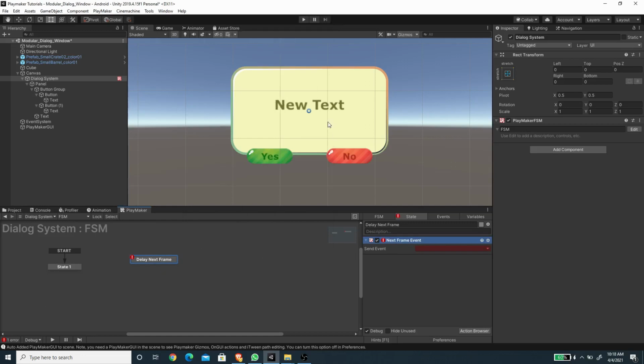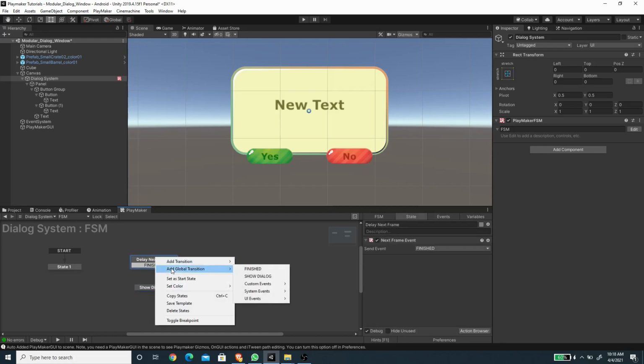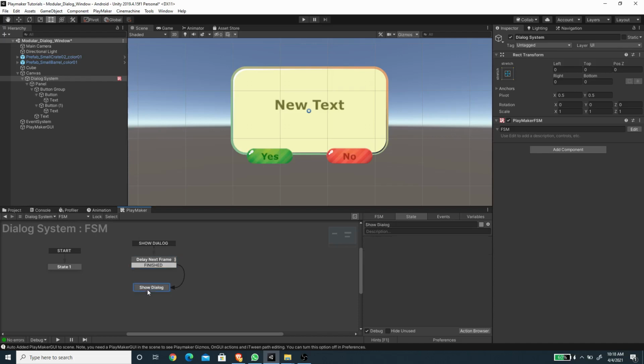So in order to make sure that this dialog has received all of the information needed, such as the message text, the text button, and also the object that is calling this dialog game object. Once it receives all of that information, then we want to show the dialog. So here I'm going to add a finish event, and we can just call the finish event, and upon finish, then we want to show the dialog here. And let's create a global event called show dialog, and let's make this a global event by checking this box here and add a global transition using that global event that we have just created.